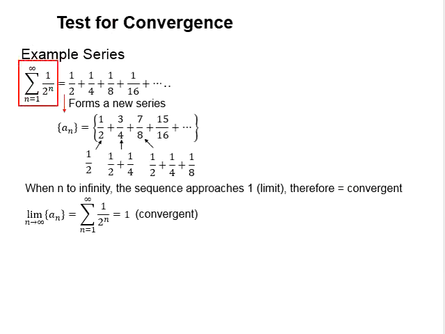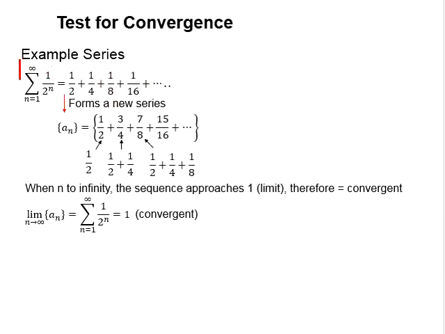The equation for the series is here in the form of 1/2 to the power of n. The n will be the running number starting from 1 to infinity. These numbers will change in accordance with the function here. 2 to the power of 1 will give you 1/2. 2 to the power of 2 will give you 1/4. 2 to the power of 3 will give you 1/8, and so on and so forth.